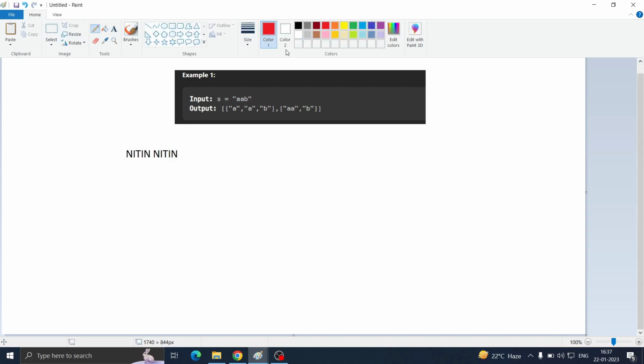Here we are given what? We are given AAB, and we have to return all possible partitioning of palindrome. We have to create palindromes and combine the combinations which we can get. So we are having AAB. We can partition it. When we partition A, we are getting A. When we partition this A, we are getting A, and when we partition this, we are getting B. So these single string elements are a palindrome in themselves. Yes or no? So that is our first answer.